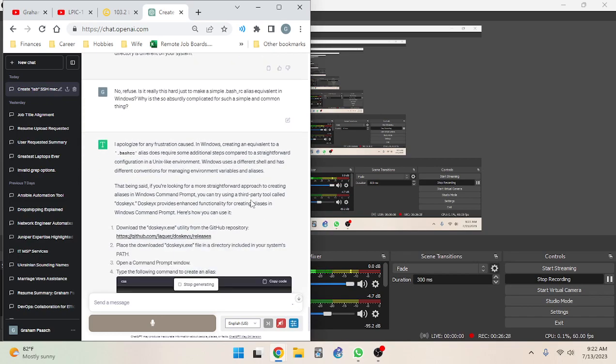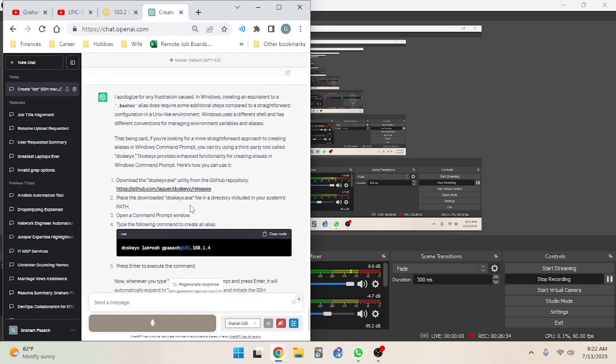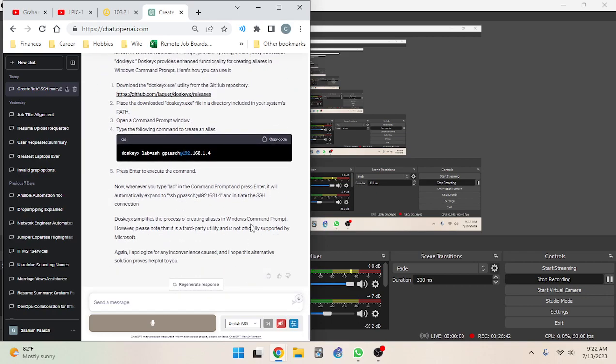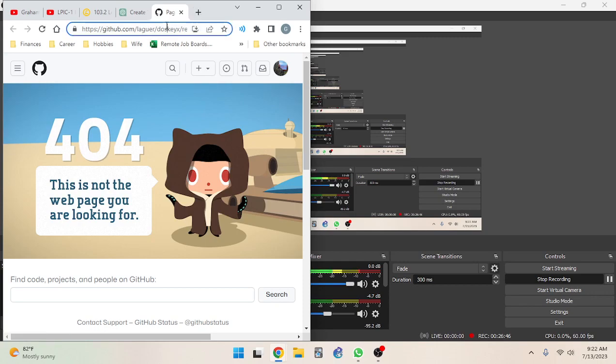If you're looking for a third party tool. Oh my god, now I have to do this in there? I mean, why not? I kind of want to just ask Google.